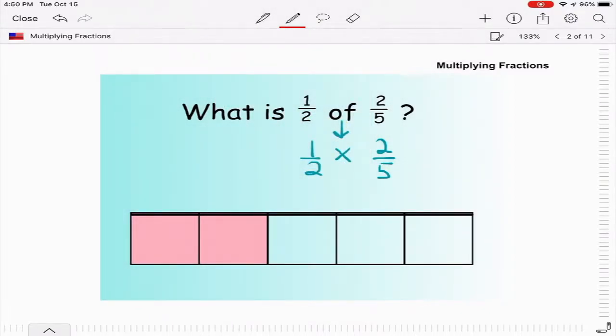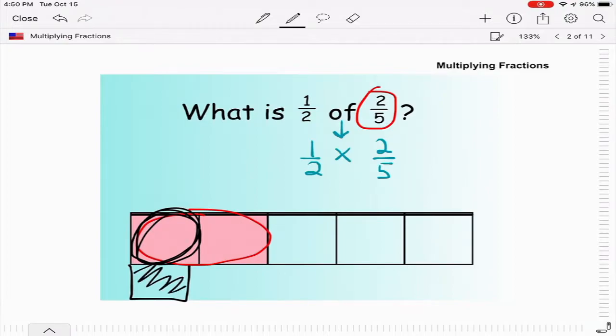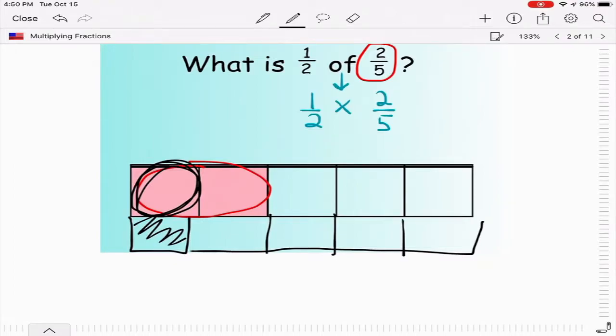1/2 of 2/5. Notice how this is 2 out of 1, 2, 3, 4, and 5. So this right here represents 2/5. So it represents this fraction. All you're doing is taking half of it. So if you have 2 of these, half of it, tell me if this makes sense, is just 1. And your answer as a visual would be 1 filled in, and then you would have the 5 total. And your answer would be 1 over 5. So that's how you do it with a visual.